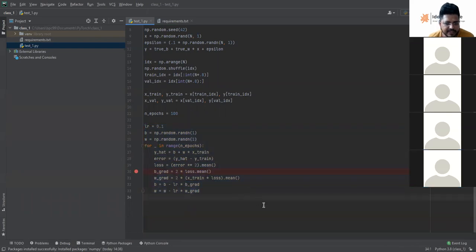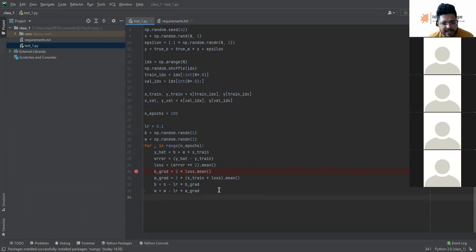Now in the next chapter we will see how we can use PyTorch and achieve the same thing in only 3-4 lines of code. Then slowly we will increase the complexity of coding. This is very simple code. Slowly we will increase the complexity.